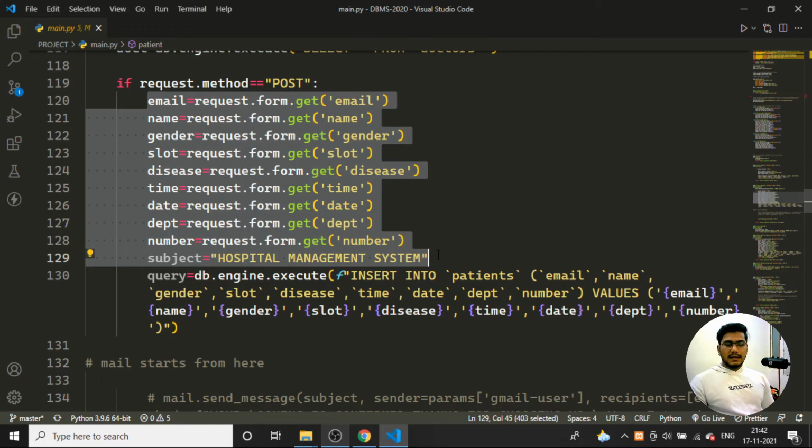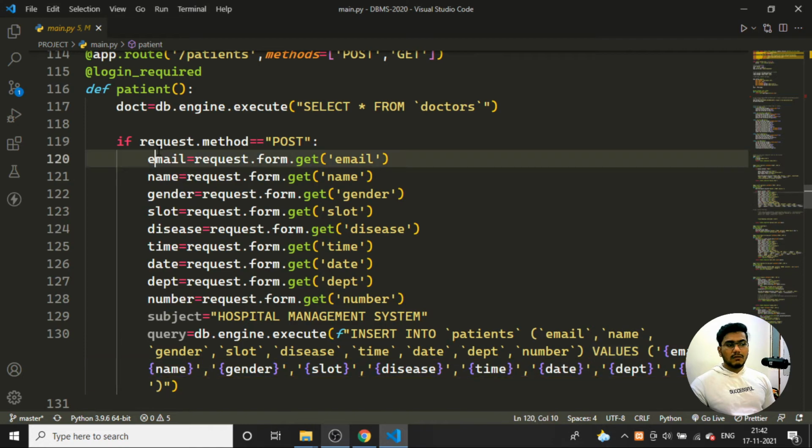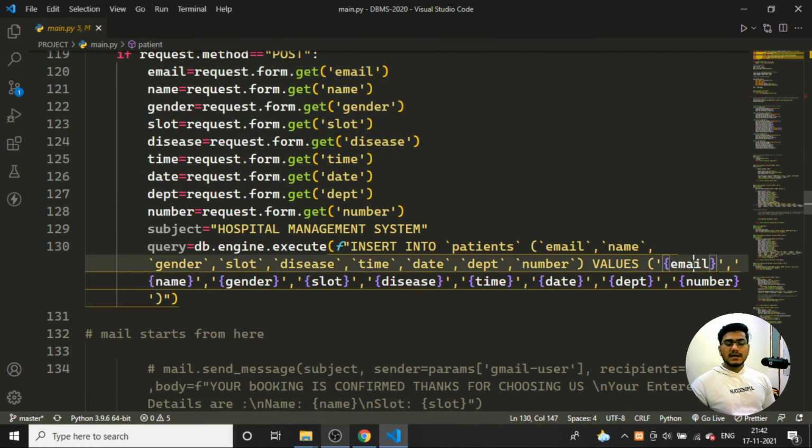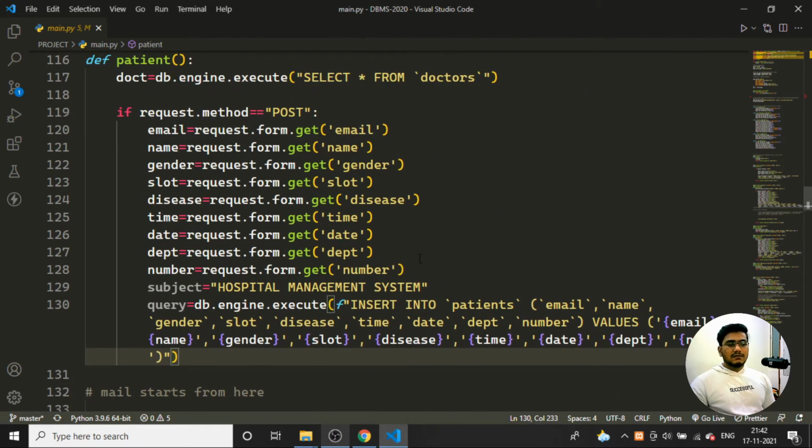After collecting the data, now the insert operation, how it works. You can see here I have added the particular operation. Insert into table name the particular attributes and the values which are coming from the form from the front end part. Those values I am directly implementing over here dynamically. After taking the values, I am saving the particular details. Then I'll flash a particular message like booking is confirmed. So like this is how the front end part works. Okay, like this is how the particular things work over here.